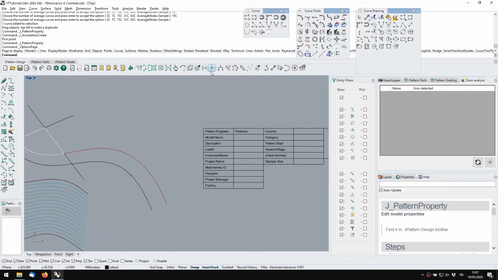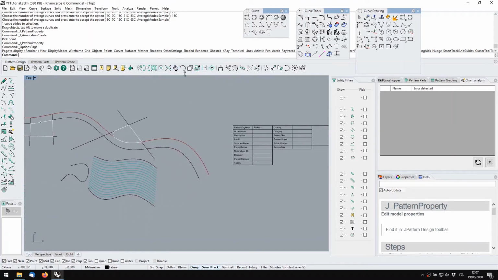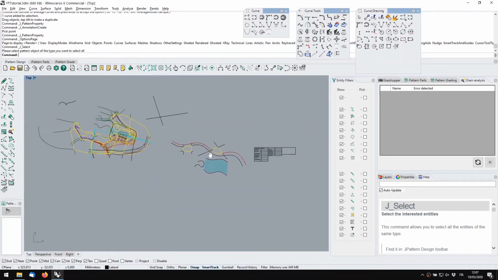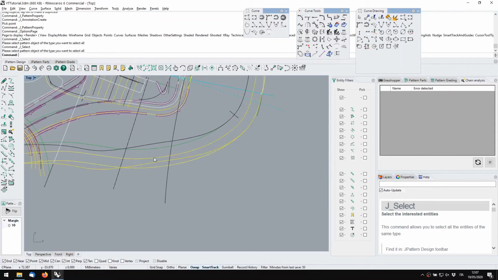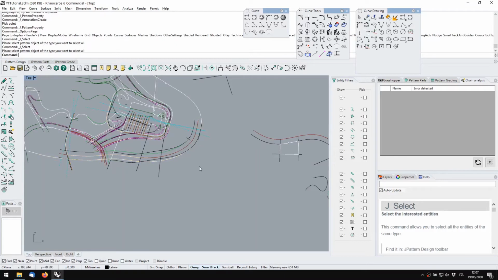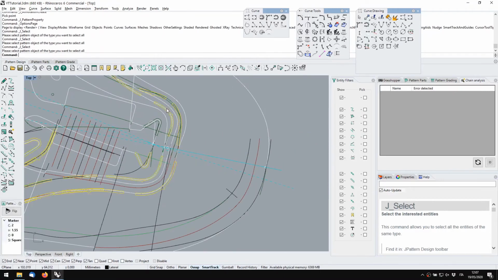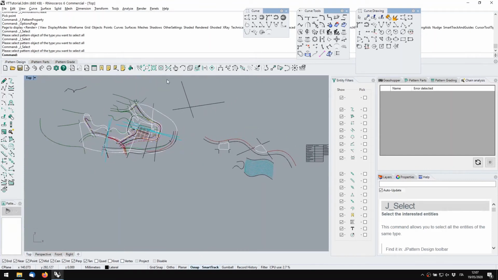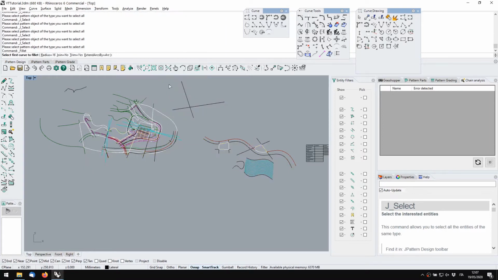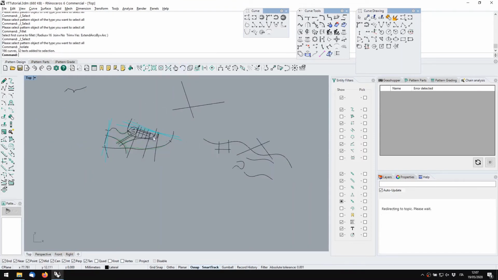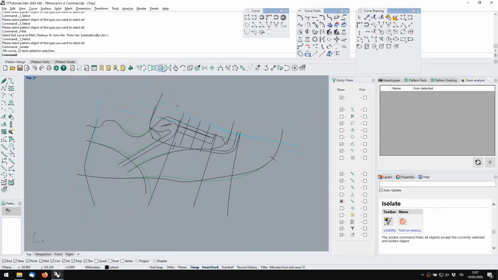Select parent entities. This is a function that I use a lot, excuse me. It will select any type of entity across the model. So if you, for example, select this and then select a margin, it will select all the margins. If you select a marker, it will select all the markers, etc. And it works also with the baselines. So for example, you want to only see your shell and your baselines, you can use this, which I have always here, and then isolate. And now I have basically my shell with just the baselines.